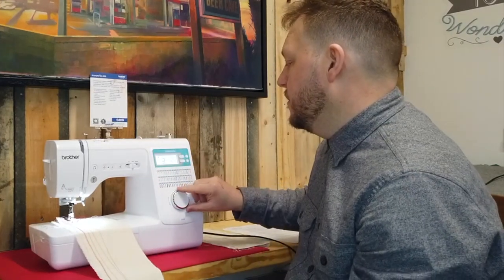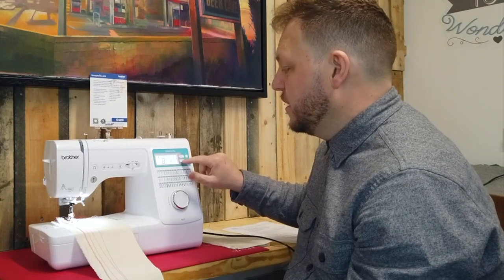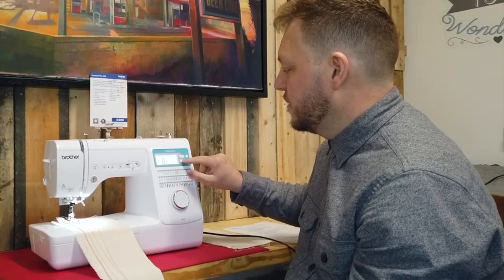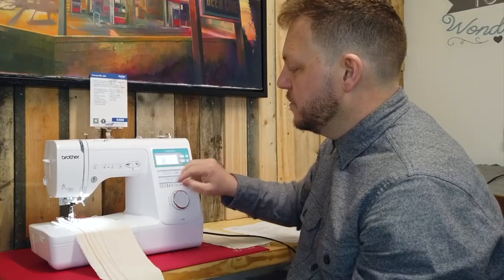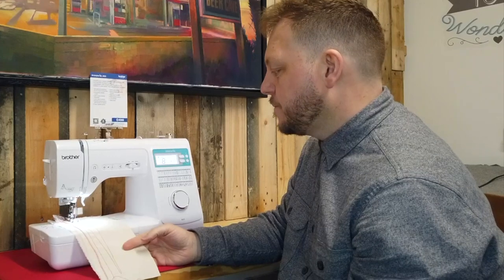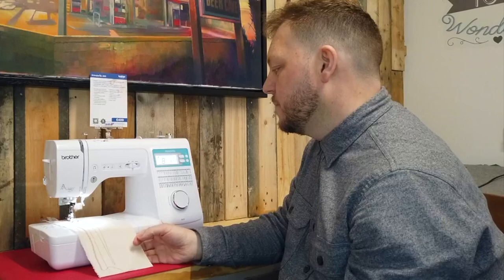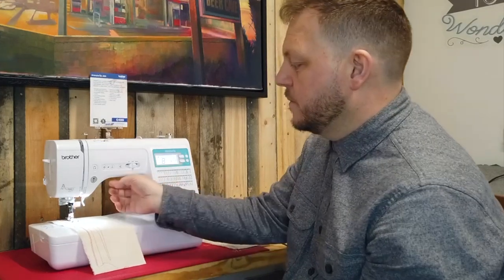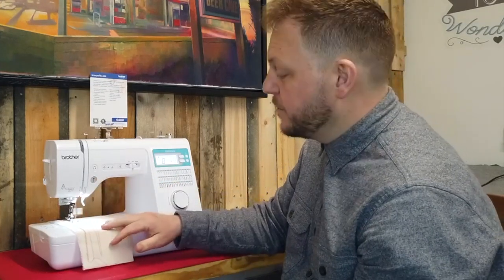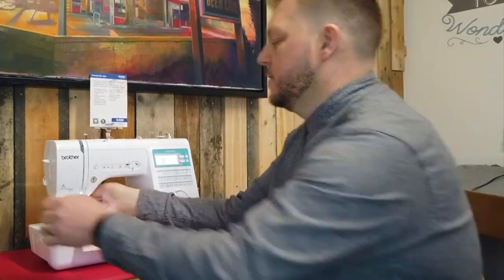And certainly when we move to pattern stitches, these will change and that will alter the width of your zigzag, so you can go up to a 7 mil wide zigzag. Especially on a nice stable fabric like this calico, give a really nice finish.